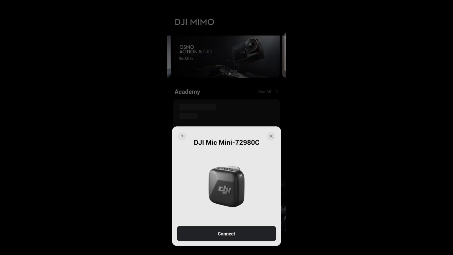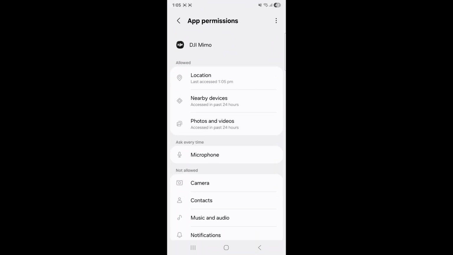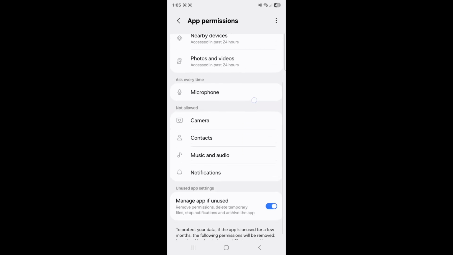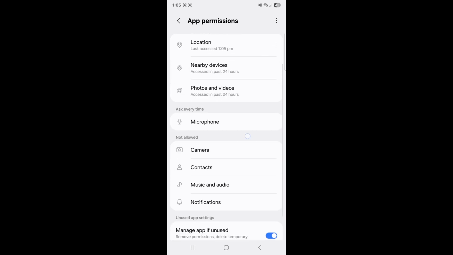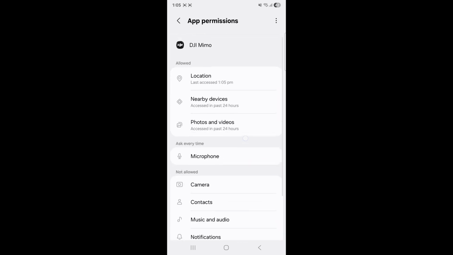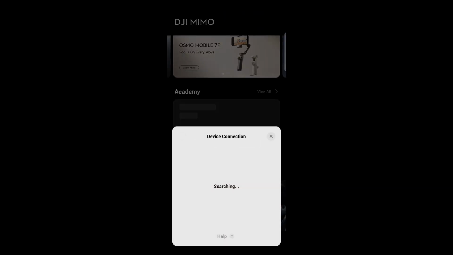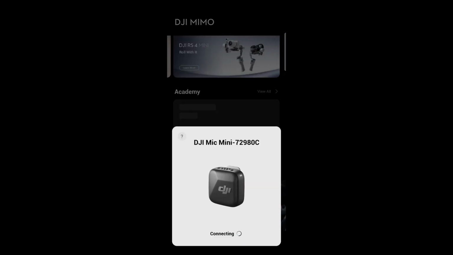There is a second thing you can do if you want to do it manually. Just go to your app permissions, and then you'll see where it's got allowed, location, nearby devices, and other features for the application. And as long as they're all selected, it will now allow you to go to the app and for it to automatically find and connect to the device.